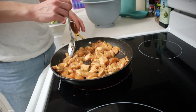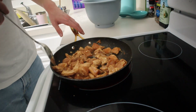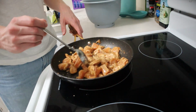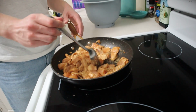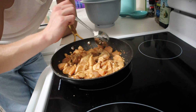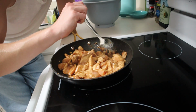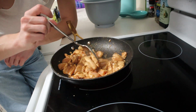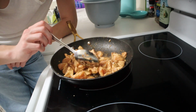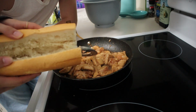Look at my majestic spoon waves as I glide across the valley of the chicken breasts. And we just mix. It's simple, but it's quite difficult as well. There's a level of skill that goes into mixing chicken. Bread. And I cut the bread.